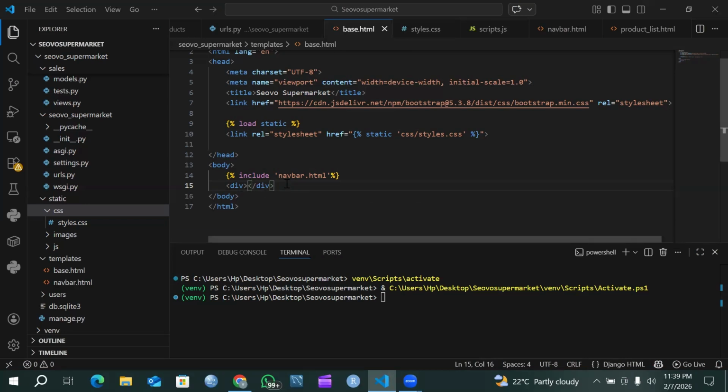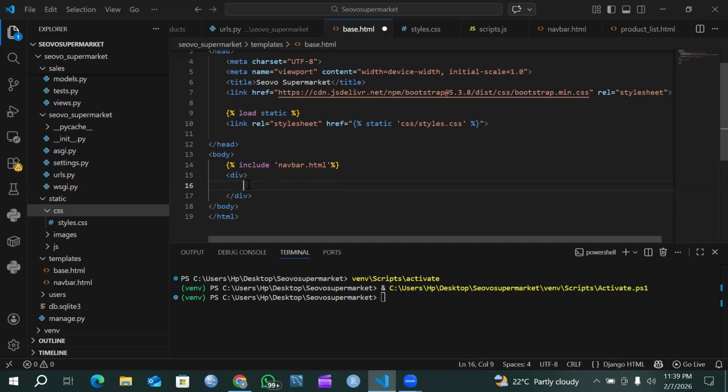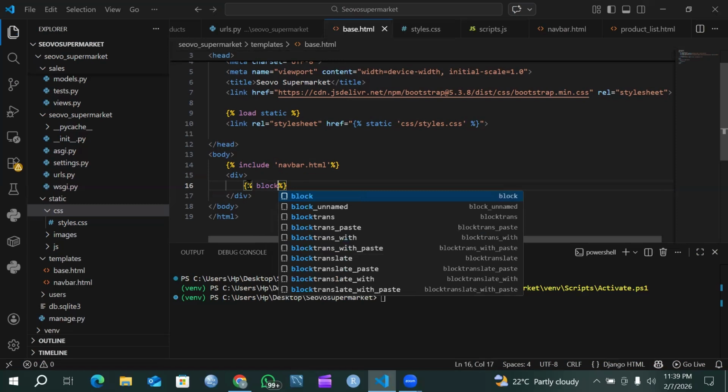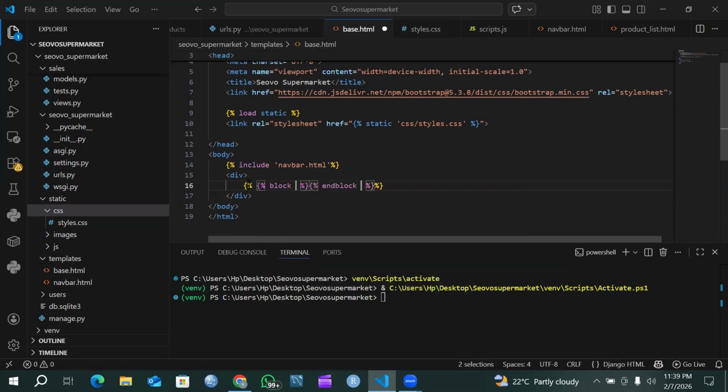But now, since I'm not using HTML but Django HTML, I have to write it fully. So this is the division here, and inside this division is where we'll have our content. This is where we'll have our block content.